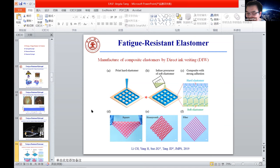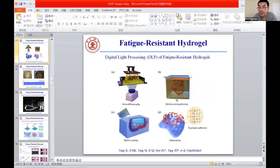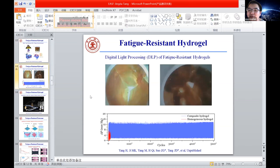I have a question. You use DLP 3D printer technology to build the structure, and I have two questions. One is the resolution, and the other is about the material. I'm worried about the biocompatibility of the hydrogel. Even though you show the video to build a hard web, I'm curious, is it really used in biomedical treatment?